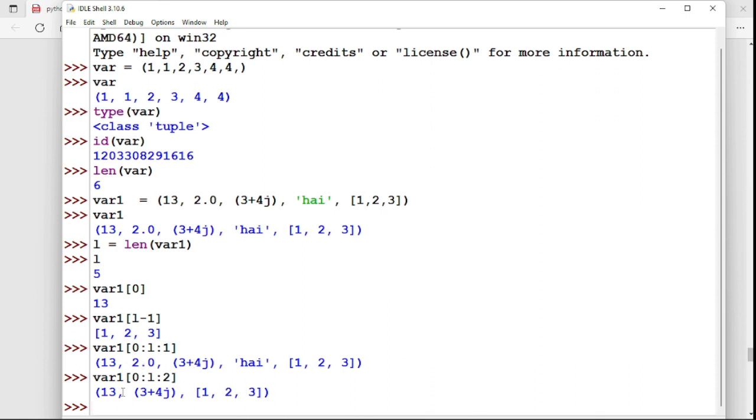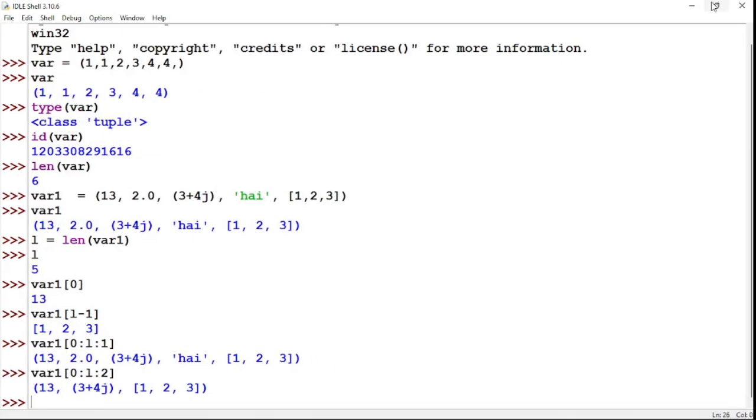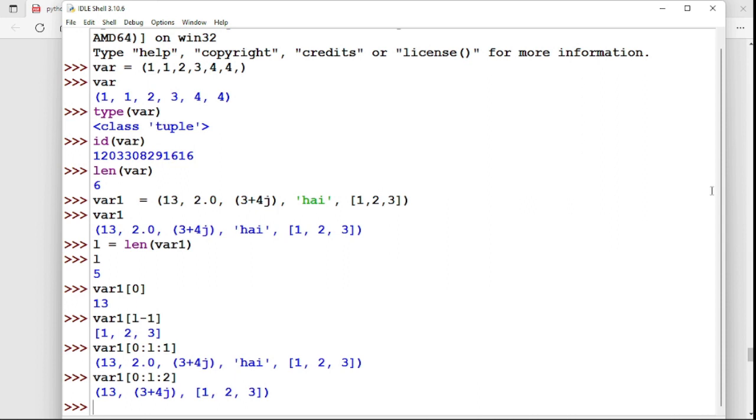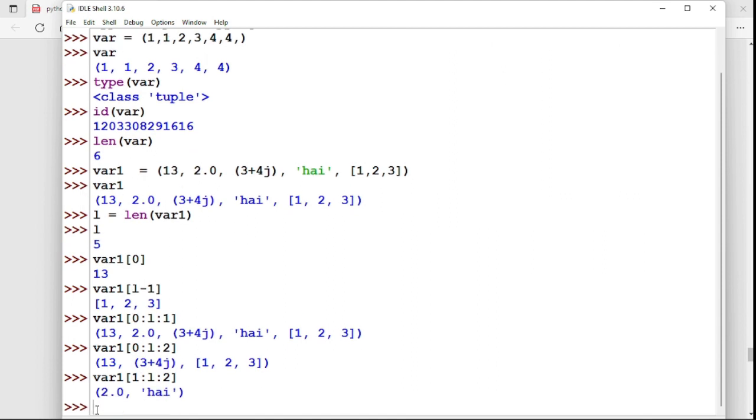If I want the odd values, then I can give var 1 of, no, I have to start from 1, 1 to L, step 2. Okay, this is nothing but the odd index values.